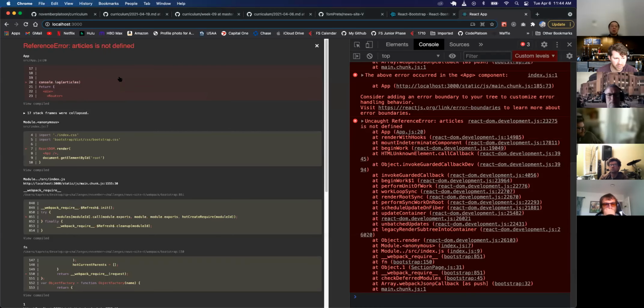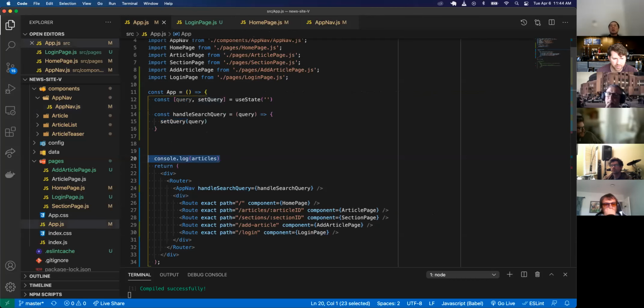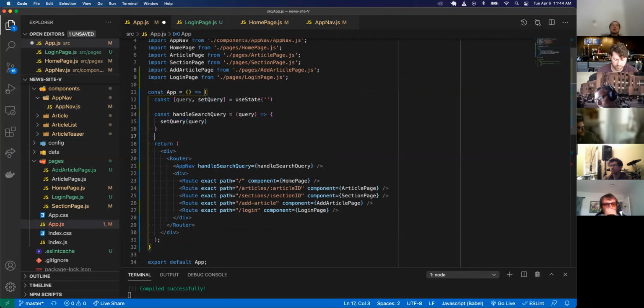Articles is not defined in app.js. All right, and then that query gets brought up to here, and then that query gets passed down to the home page, right?